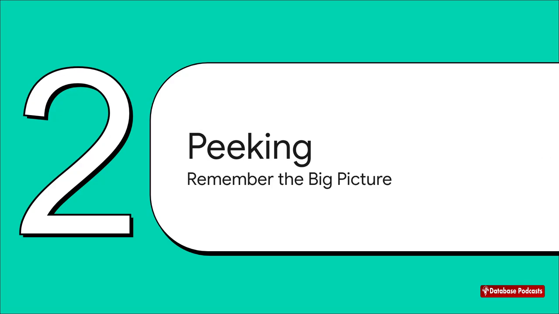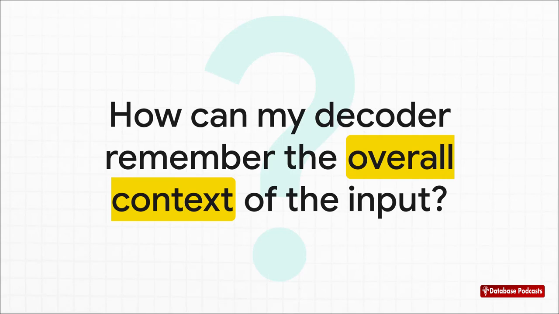That's great. But now a new problem pops up. Sometimes the model starts out strong. It's generating really good stuff, but then it just seems to lose the plot. It completely forgets the main point of what it was asked to do. Yeah, this happens all the time, especially with longer sequences.